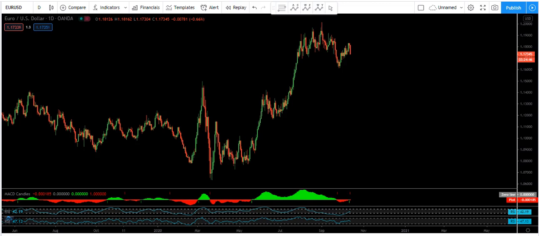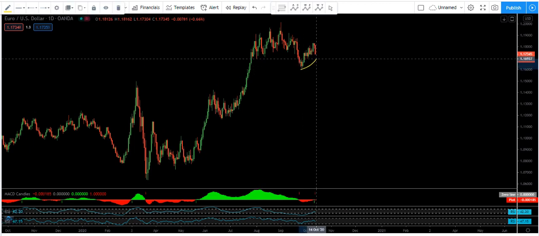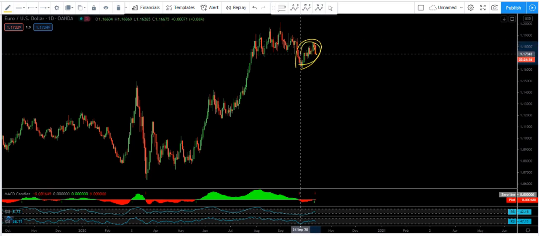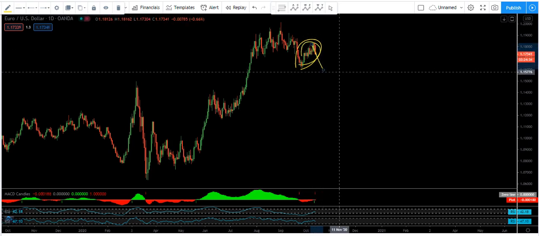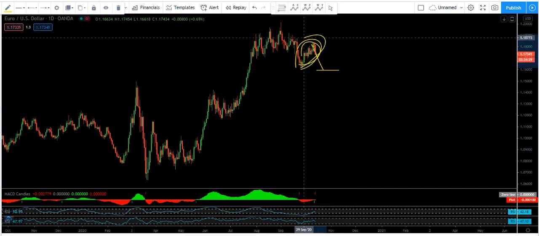EUR/USD, now we are looking at the daily chart. Okay, now as we can see, the price here is in a correction and we had this sharp move. Now the question is whether this correction is finished and the price based on daily can come to this level, or still we are expecting a deeper correction.